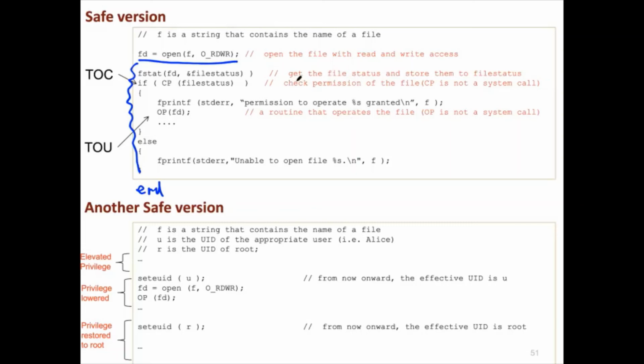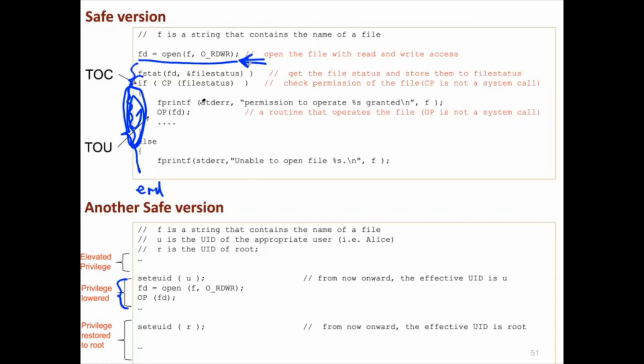Another safe version is this. You remember why this program has elevated privilege: because certain parts of the program really do require elevated privilege to carry out certain processes. And this part of the program, in fact, doesn't need the elevated privilege. That's why we need to do this check. We need to do this check to make sure that the user is accessing this part using his real UID.